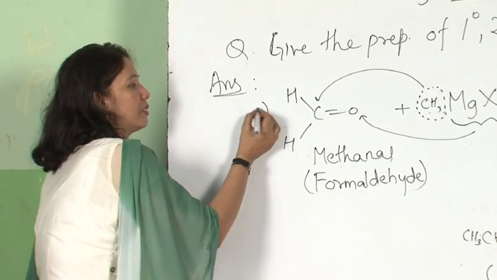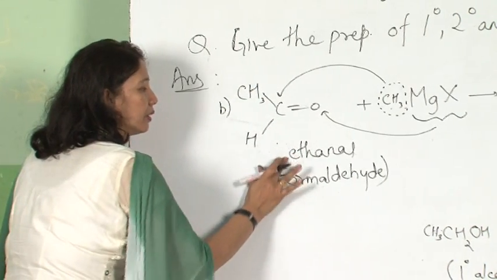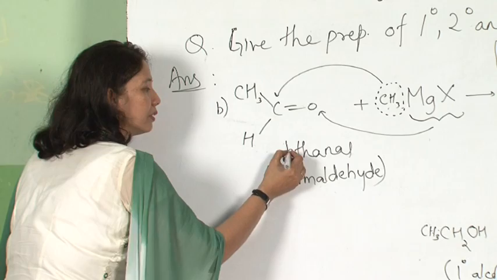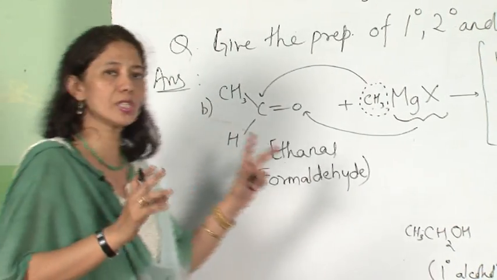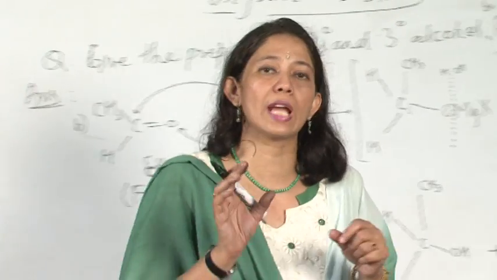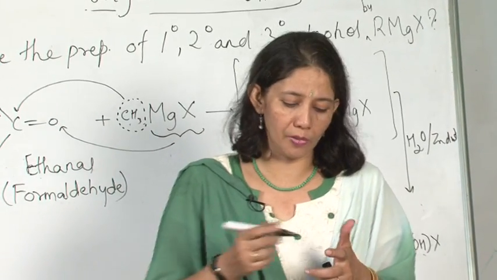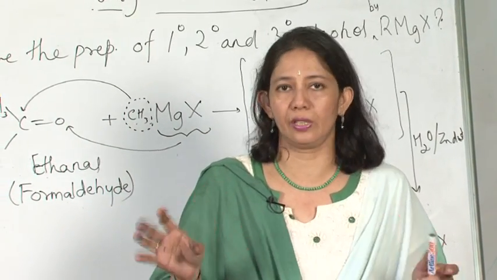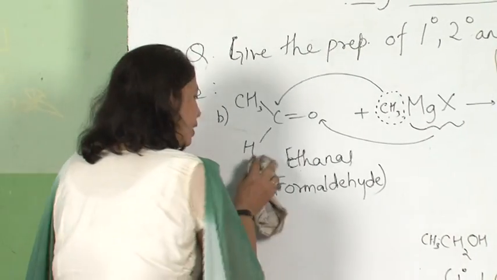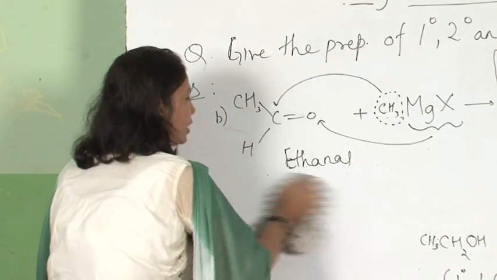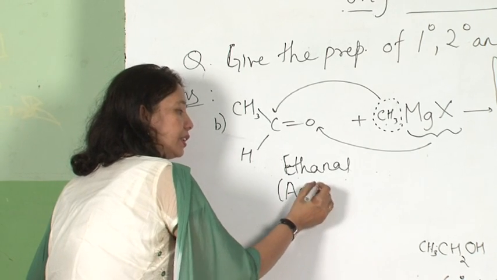I am going to the second part. Now, I am taking this part as ethanal, as I have written formaldehyde. I am always writing this so that it is clear to you. Always remember, in an organic reaction, the name of the organic reactant as well as the organic product must be mentioned. It can be either the IUPAC name or the common name, but you must write it. It is not necessary that you write both as I have written. I am just writing so that you can remember it, at least one of the names. Ethanal is nothing but acetaldehyde, as we studied in the last class.